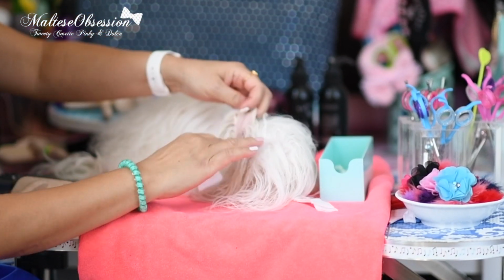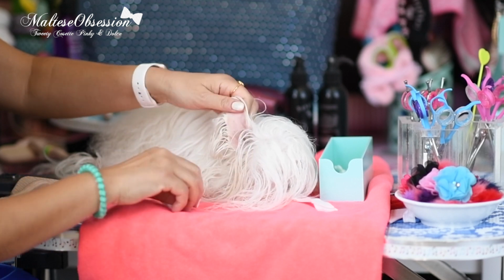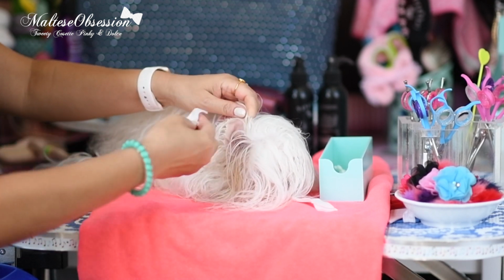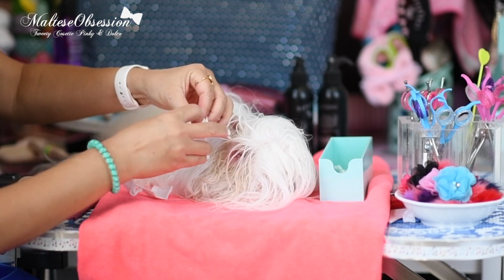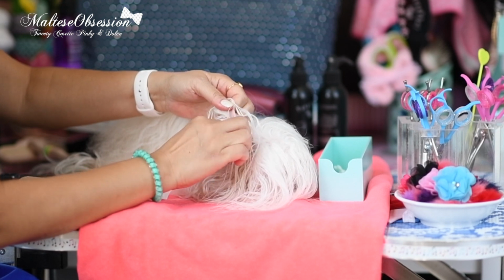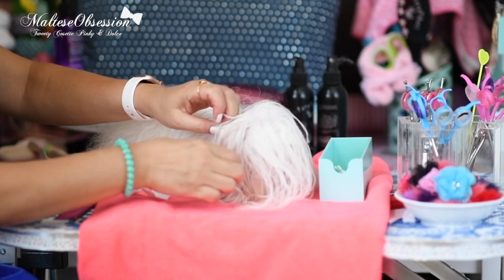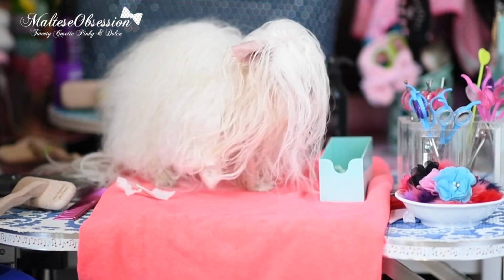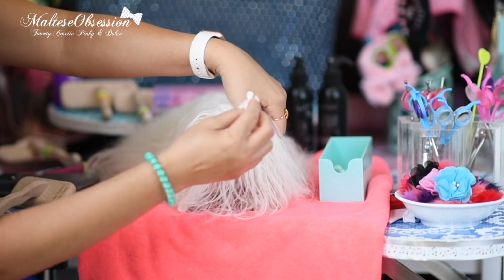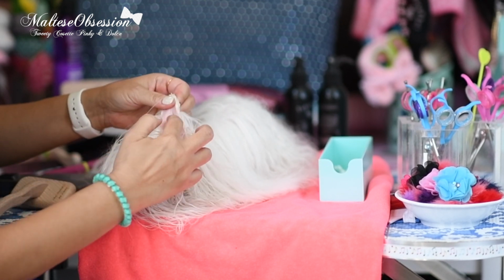You can clean the outside with a Q-tip, or you can use a cotton gauze and clean out the insides of her ears. We'll do a twisty. We'll put it in here, and then rub that a little bit in the back. Take it out and some of the goobers will come out. Do the same for the other ear. Twisty the cotton and put it in like this.